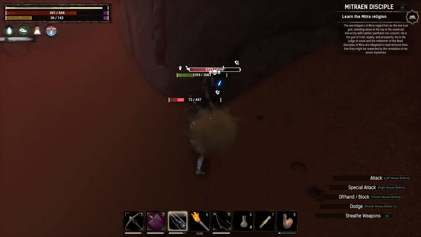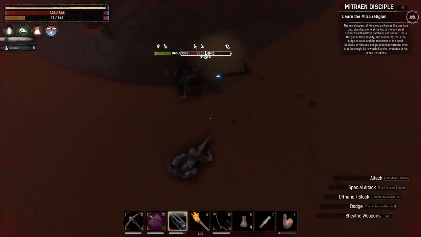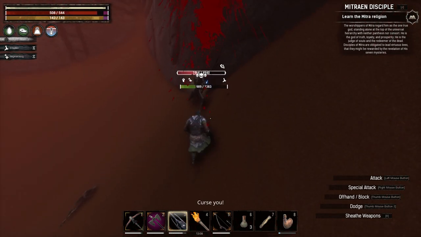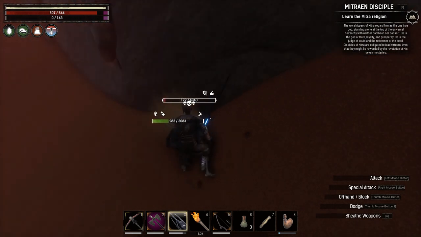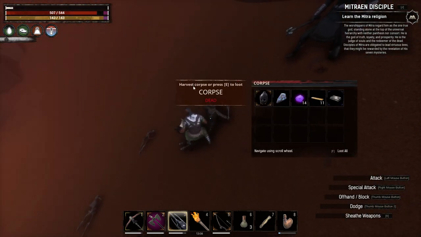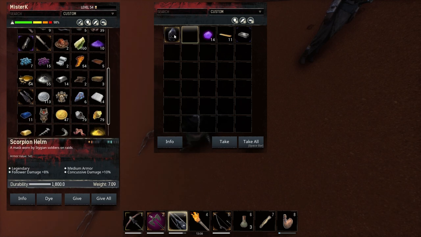It's just the boss and one more. Okay. Holy. Right. Okay, girl. Let's kill him. She tanked everything. And I gained the level. My god, the death and destruction here. Concussive damage, follower damage. Yeah, we don't care about it.